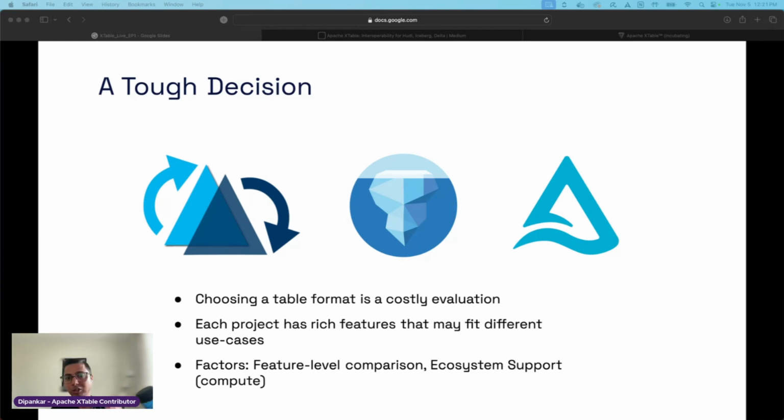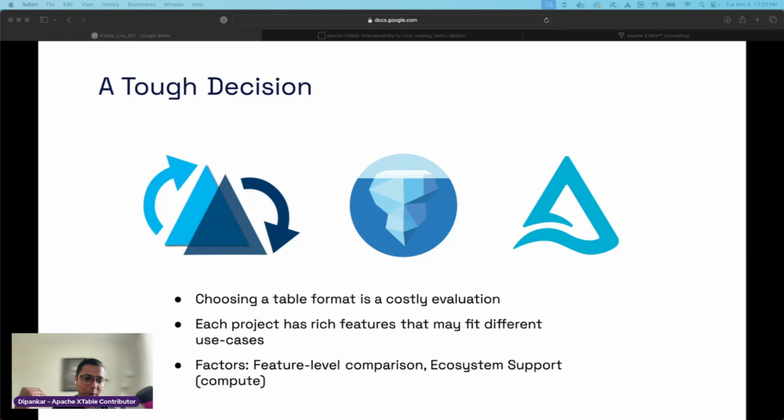There are different companies or vendors who are also providing managed services around this table format. So maybe that's your go-to, right? And ultimately, two other aspects are the ecosystem support and the query engine support. Table formats by themselves are a storage layer, the storage part. But there is a compute engine side of it, which is super important, and that part is also bringing value in your decision, right?